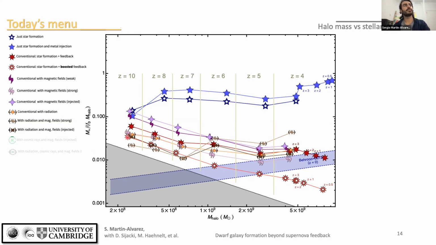When we add magnetic fields, we can see that again, the primordial model kind of pulls up the effect. The one that injects magnetic fields in here is kind of doing the same thing, but as you inject more and more magnetic fields, you accumulate more star formation and you get the radiative feedback to be more efficient. However, and this is going back to what I mentioned before, by redshift of about 6 or so, due to a recent merger, all the gas falls back into our galaxy, and we just recover the stellar masses we were having before.